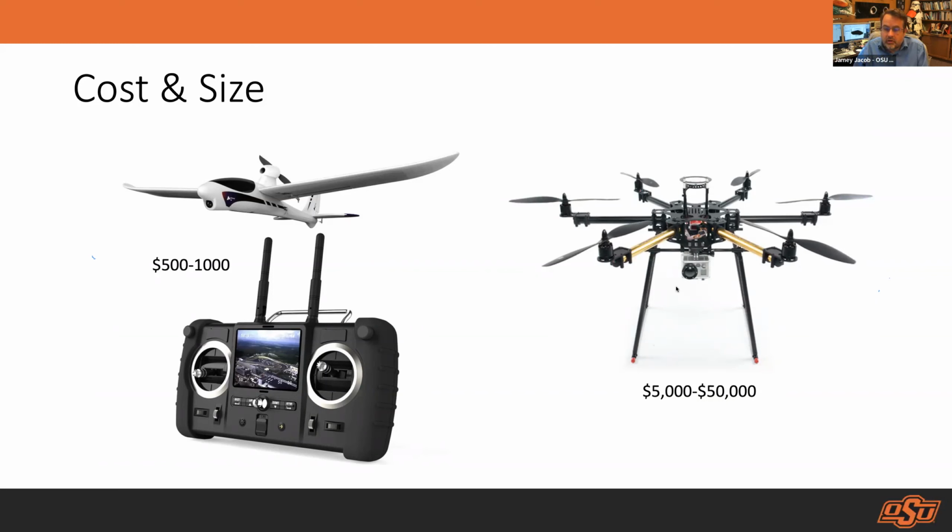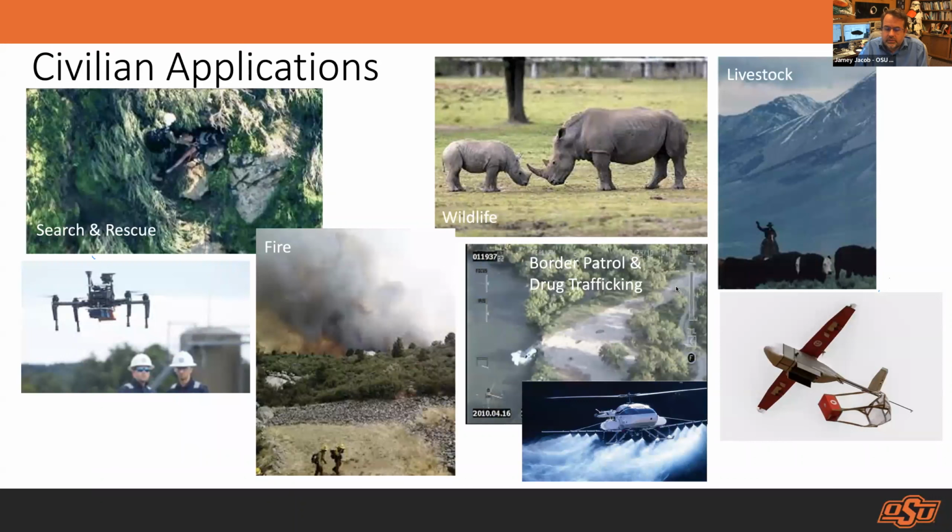When you start to get into the more professional systems that typically might be used for such things as cinematography or high-end research applications, then the price may go up substantially. These systems tend to be a little bit larger, a little bit more robust, and have much more autonomy built in order to be able to perform the job that they were designed for. And we'll go over differences between each of these systems.